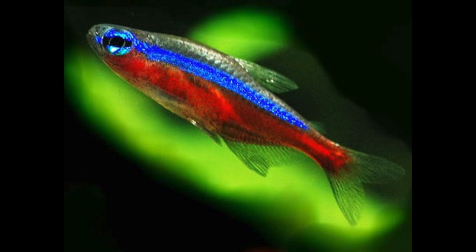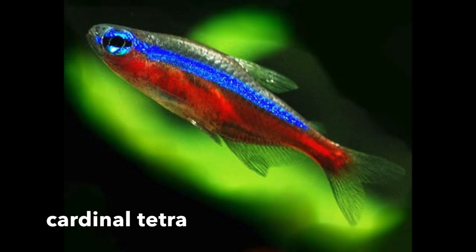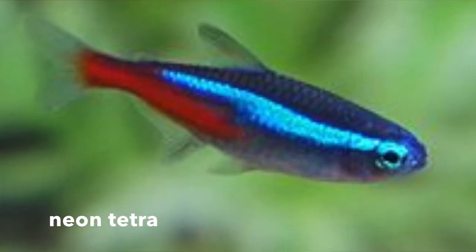My number five favorite nano fish for a freshwater tank for beginners are Cardinal Tetras. Neon Tetras are probably a little bit more popular, but a lot of times people don't recognize the difference between neon and Cardinal Tetras. Cardinal Tetras do get a little bit bigger and they have a red stripe all the way across the bottom, as opposed to Neon Tetras where the red stripe is just on half of the bottom. In my experience I find that Cardinal Tetras school a little bit more prettily, their color is slightly more vibrant, and they're a little bit hardier. I think Cardinal Tetras are a really great choice — a tank of all Cardinal Tetras with maybe one showpiece fish could look absolutely beautiful.